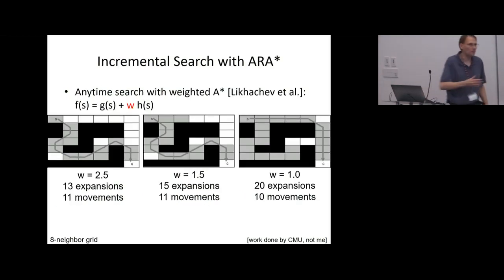Let me give you one more application, and there are many more. A different way how you can use this technique is this. So let's assume on a robot, you need to find a path very quickly because you don't want the robot to sit there, right? You want it to move. So what can you do? Well, what you have learned is, don't use A-Star, use weighted A-Star with pretty high weight, because typically that expands very few nodes and gives you a path quickly. But you also know that if I use weighted A-Star in this example, for example, with weight 2.5, it might find only a path whose length is 2.5 times longer than the shortest path. So you do this, right? So weighted A-Star expands a bunch of states here and finds this path here, length 11.